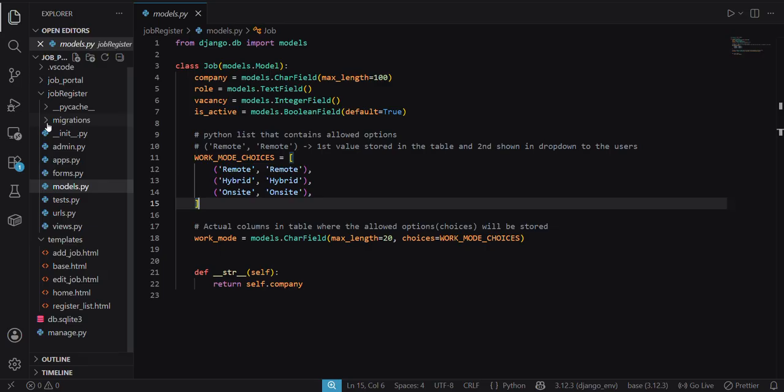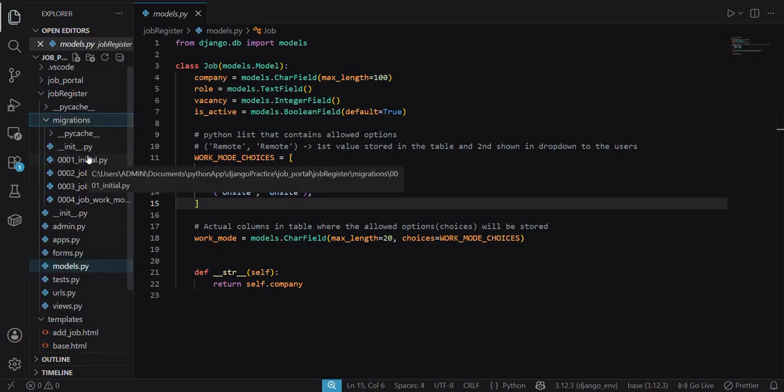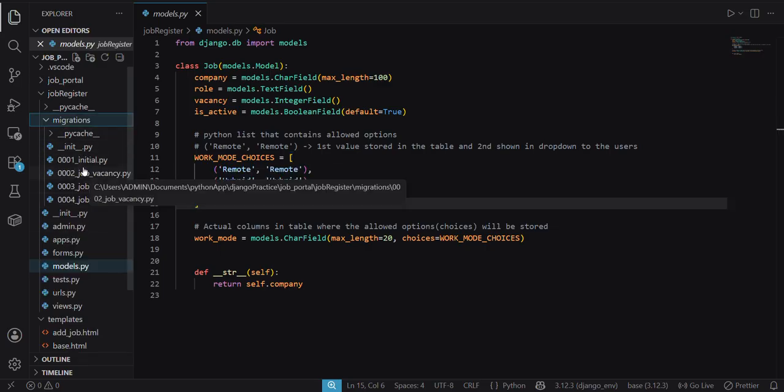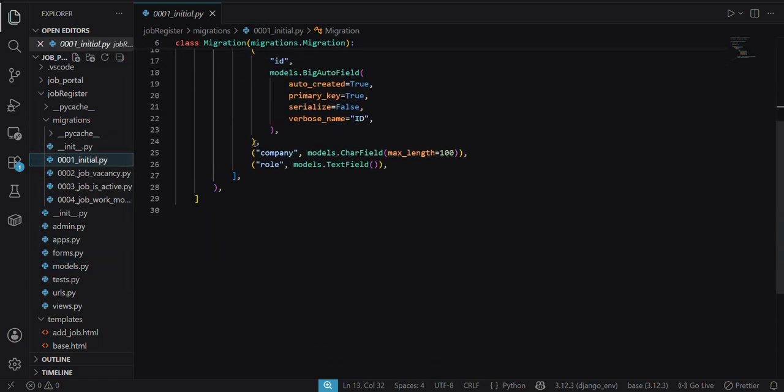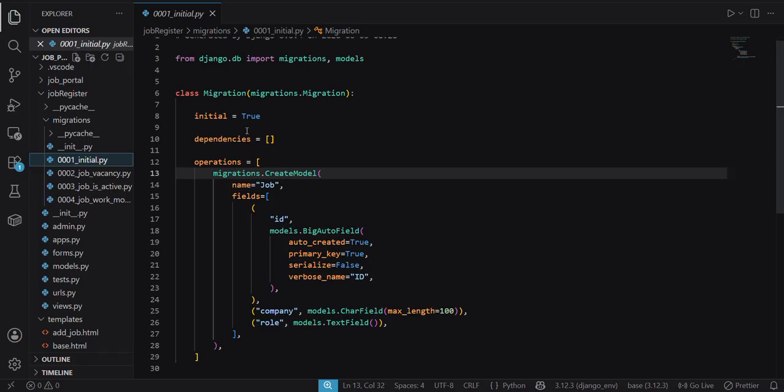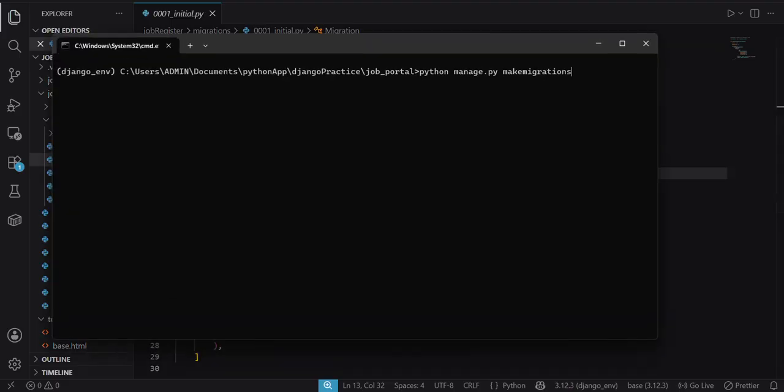It contains the migration files used for modifying the database. You will see this file will be generated at the first time only. Makemigrations does not directly modify the database. It just holds the instructions of what needs to be modified in the database. After that, when we run python manage.py migrate, then it will modify the changes in the database also.